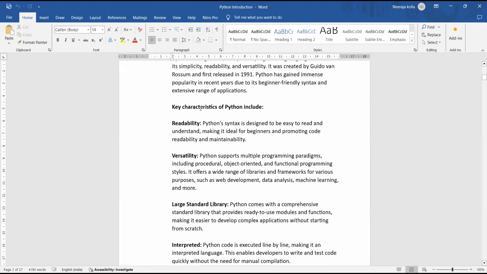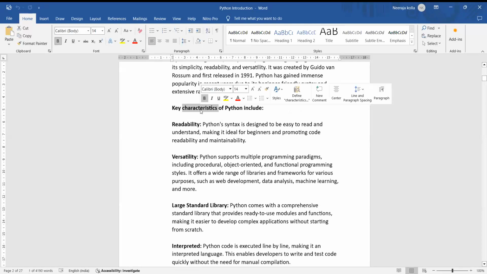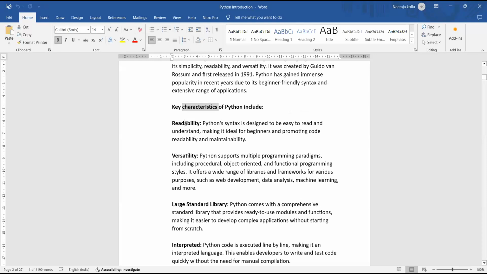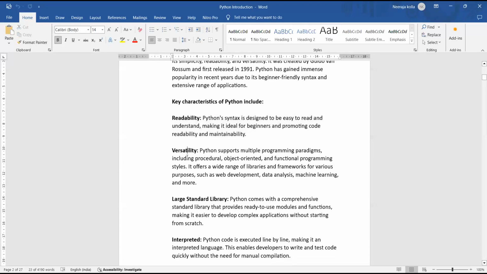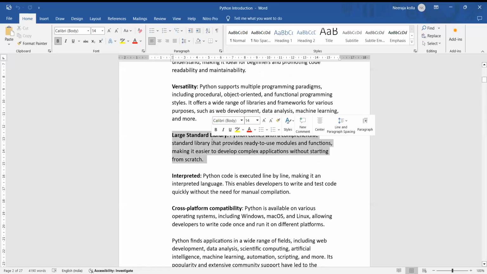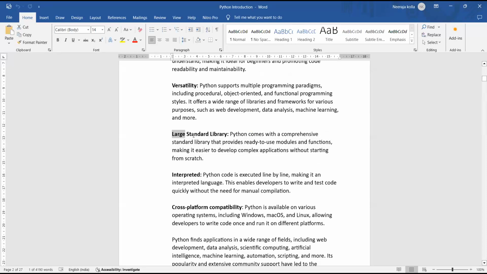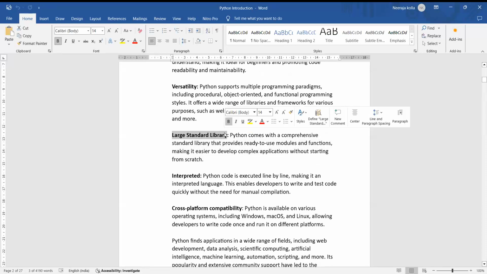Here, coming to the key characteristics of Python, we already looked at readability. I explained versatility, and the standard library, as it has a vast ecosystem of libraries. It's easy to understand and to get all the data in an easy way without defining integer as int here.